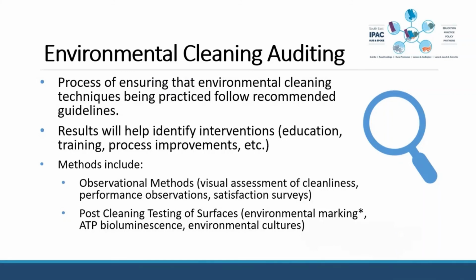So environmental cleaning, what is environmental auditing? Well, it's the process of ensuring that environmental cleaning techniques that are being practiced follow the recommended guidelines. The results of these types of audits are going to help identify interventions such as education, training, and process improvements. Some different methods are observational methods, which is like a visual assessment of cleanliness, performance observations, satisfaction surveys, and environmental marking. We're going to discuss that one in a bit more detail a bit later.